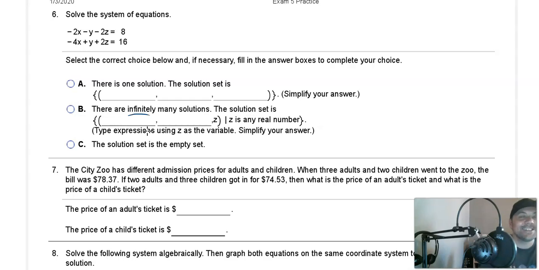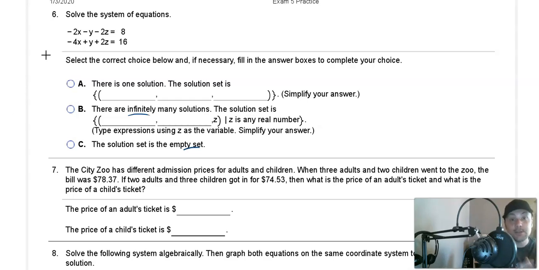Okay, maybe I shouldn't say that. Let me back up a little bit. It could still be no solution. That can happen. You could have two equations where there's still no solution at all. But most likely, there is going to be infinitely many solutions. And that is what you're going to find with number 6.